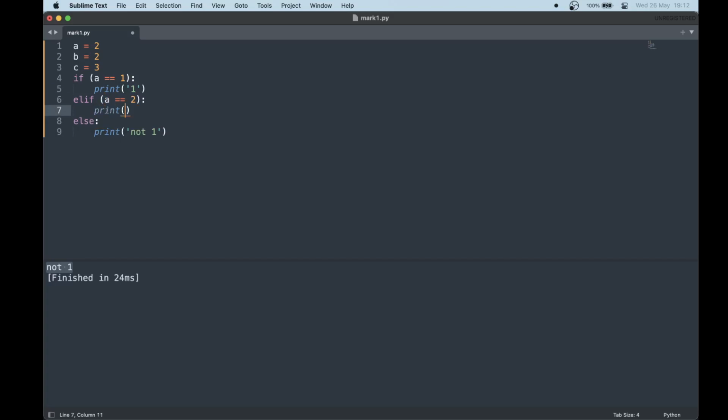Let me just print out, it is 2 and not 1 and 2. Anyways, let's run it. Okay, so it checks for the first statement. It says is it 1? It's not 1, so this doesn't run. Then it checks for the next statement in the next line. So it checks, is it 2? So yeah, a is equal to 2. Okay, cool. Then print 2. Then you don't go to else. Now if the value of a were 3, it will check the first statement, that is not true. Second statement, that is not true. It will then go to the else statement and print whatever is there inside the else statement.